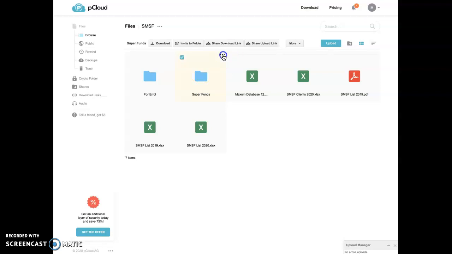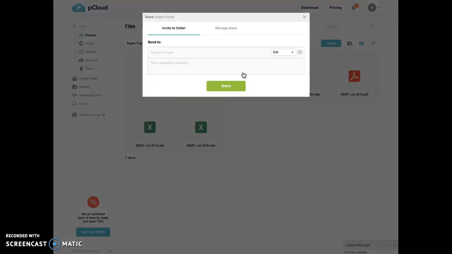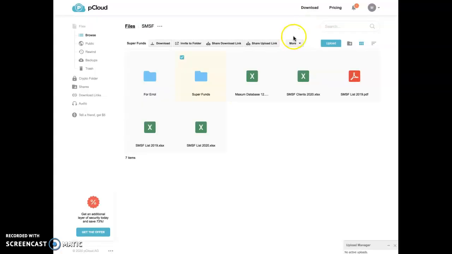You simply go to the folder and share, invite to folder, put their name in, a message, and share. They'll get the link and then they'll be able to take it from there. So it's really good in that respect.